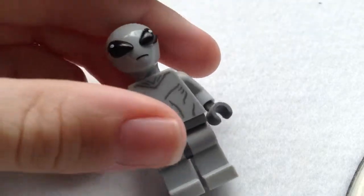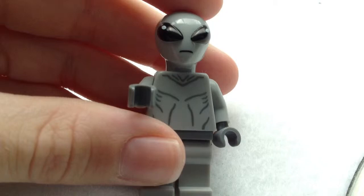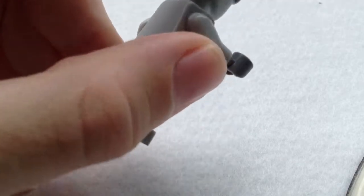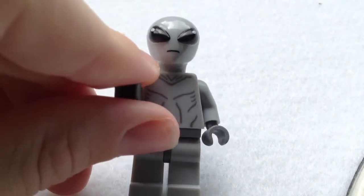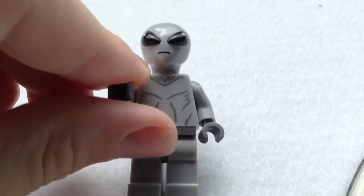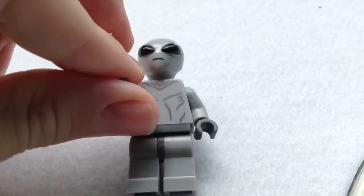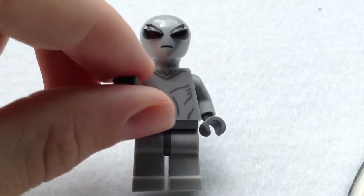The alien's head is a brand new sculpt made especially for this, where it is circular. You can also see a neck at the bottom which curves up — that looks brilliant. He has very black eyes with white bits there, which also makes it look alien. And he has a slightly cringe sort of look. If you can see this close up, he has a pointed chin. Again, this is a very very good figure and I love it.